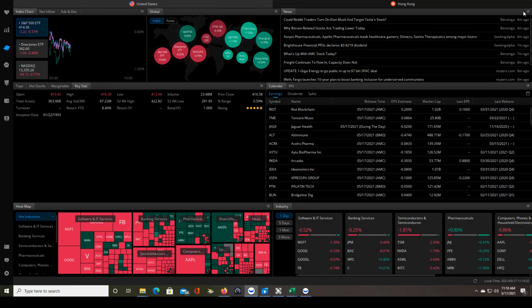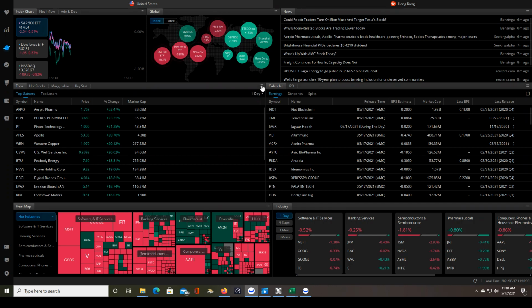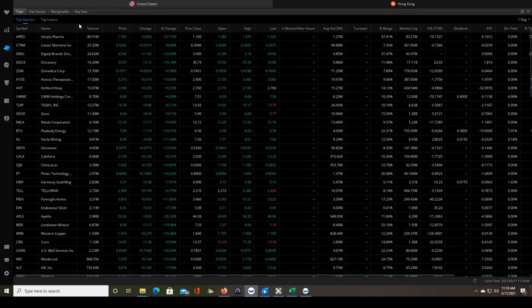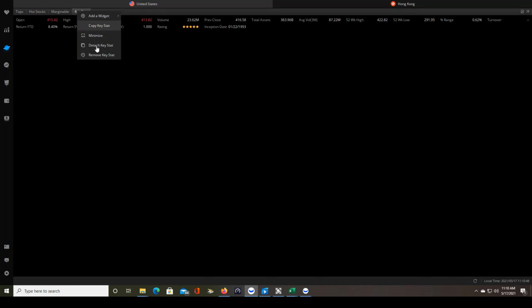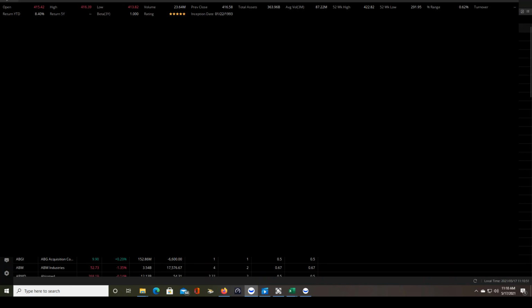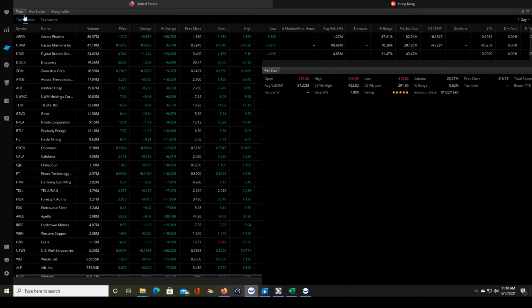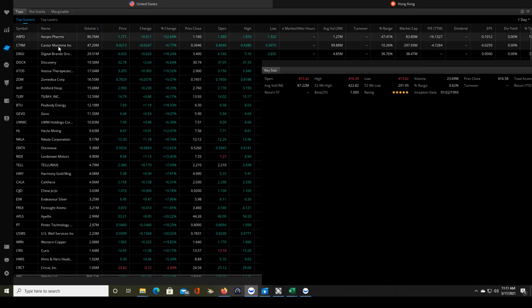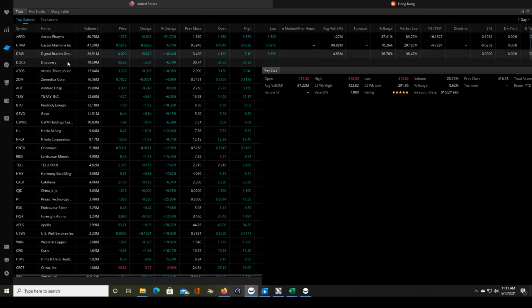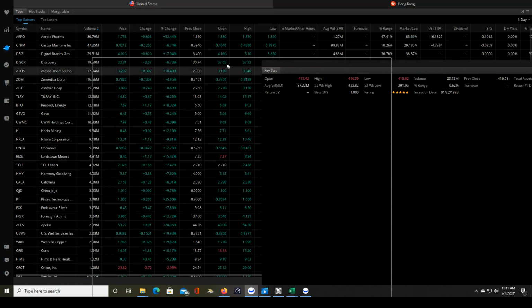I think this is just something that they've overlooked. I just hit restore, so that brought us back to this page. But if we go back to here and maximize, I'll show you the way that this works in the old version and why it's so much better. So even if I detach this key statistics, maybe I can minimize it here, go back to tops over here. If I click on any of these, and I have to organize by volume again, it doesn't change. It's not linked to the key statistics, so it doesn't help at all.